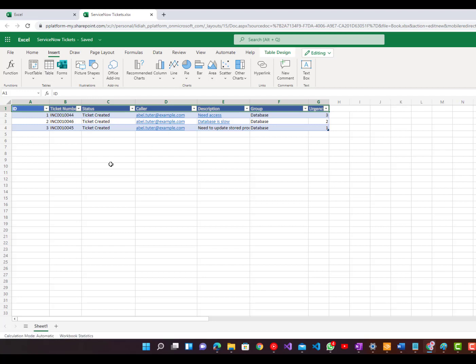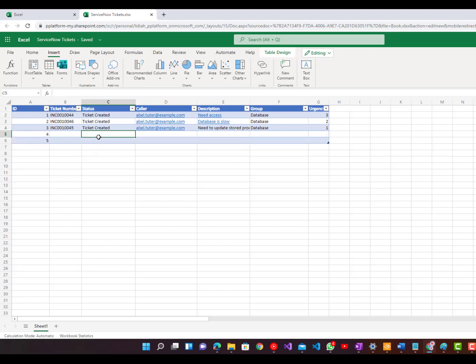And then it'll ask if your table contains headers, and you would check that on so that these fields don't get processed themselves. Now what we need to do is create a couple of records for our demo to run. So I'm just going to add ID 4 and 5.